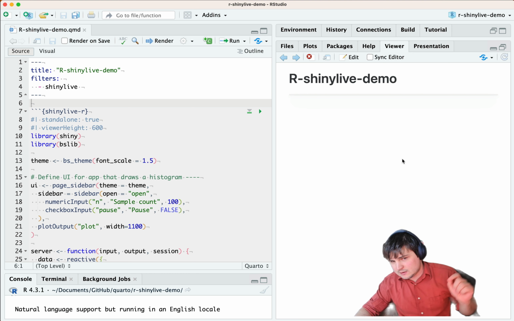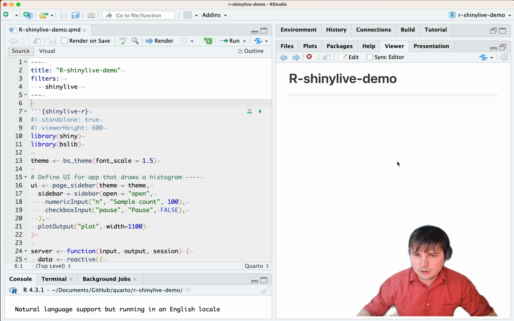I think this is just a slight hiccup and bug with how the viewer panel in RStudio is designed. I have total faith that the RStudio IDE team is going to totally knock this out of the park and fix that for a later release. Again, we're just 24 hours from this being made generally available.